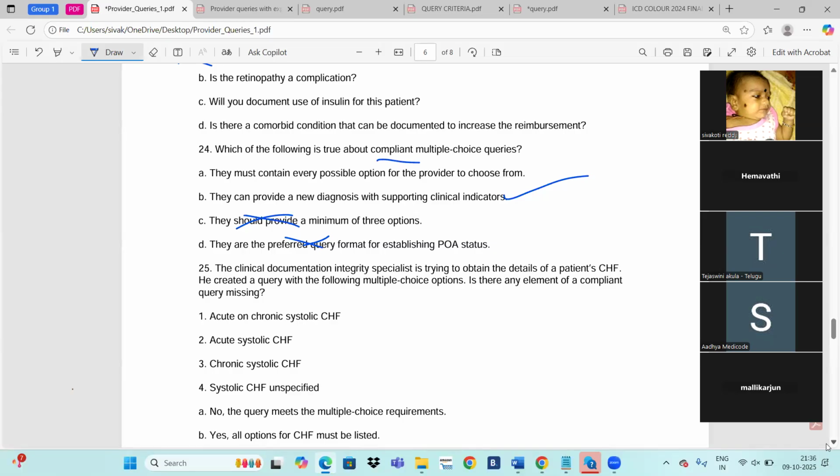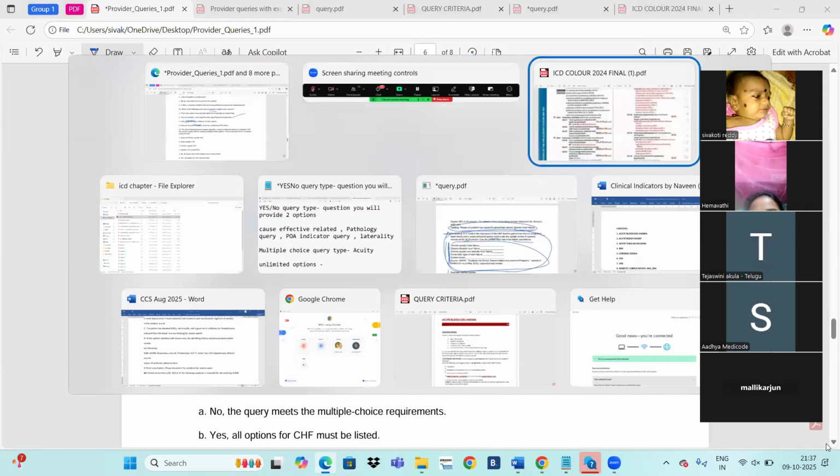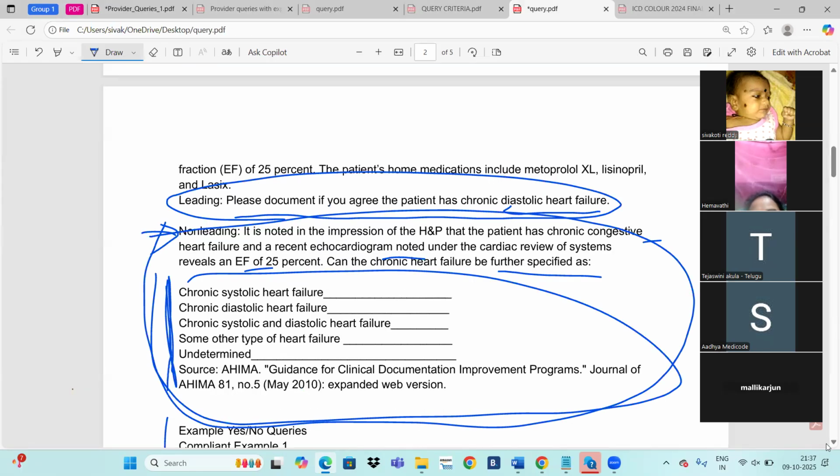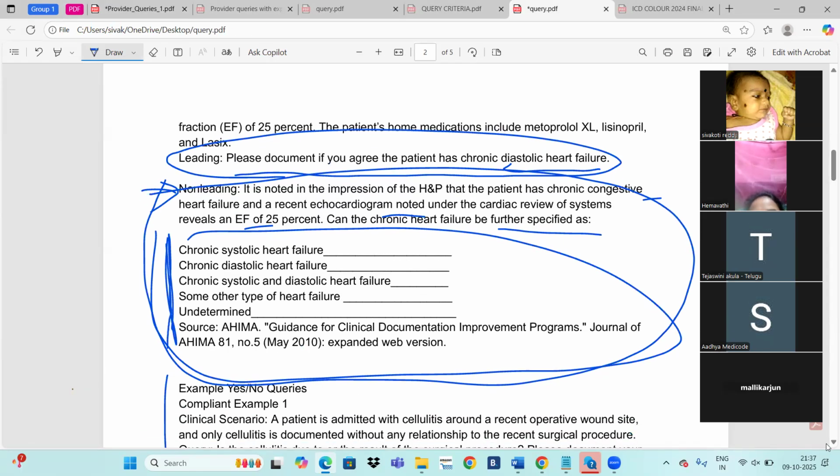Here, they are asking about a compliant multiple choice query. While we are raising a compliant query, the provider will give the diagnosis based on the indicators. You are forgetting the compliant version and non-compliant version. That's the problem you are facing. While we are raising a compliant, non-leading version, the provider will give the diagnosis.